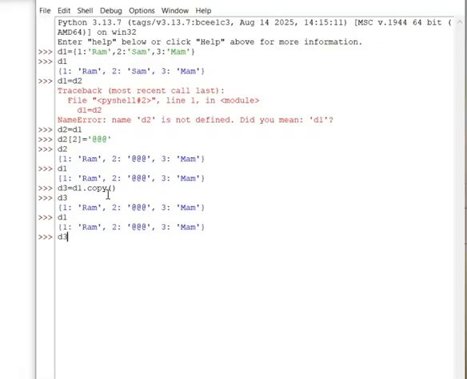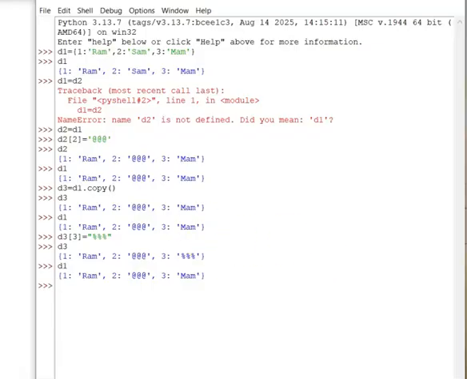Now I update the value corresponding to key 3 in D3. What happens is the value corresponding to key 3 in D3 is updated, and when I check D1, D1 is not updated. That is, a copy of D1 is copied to D3.